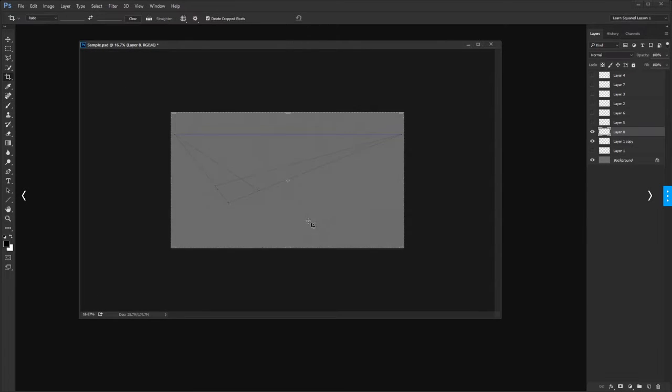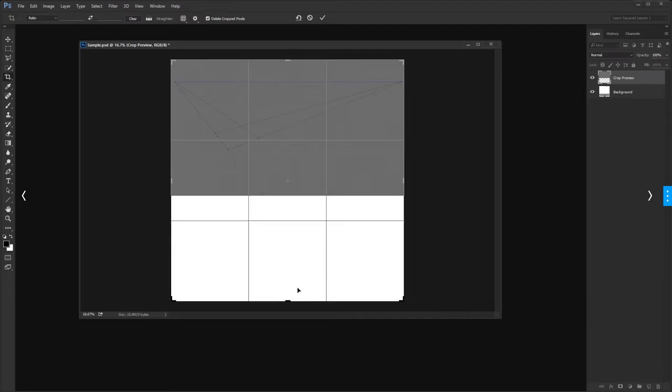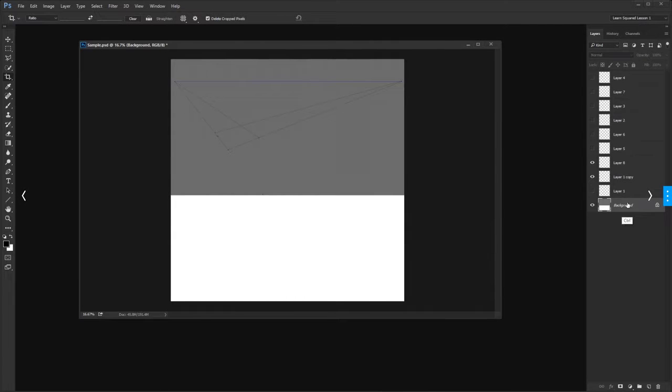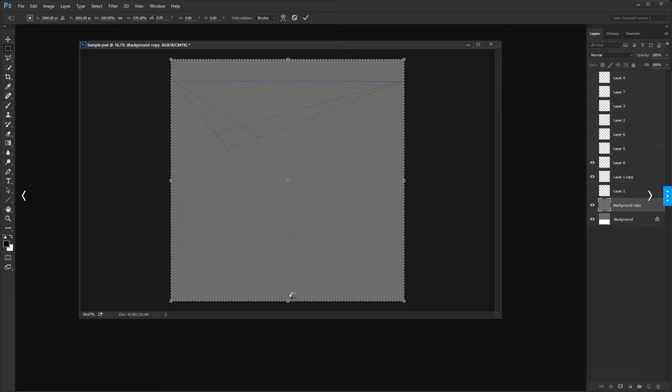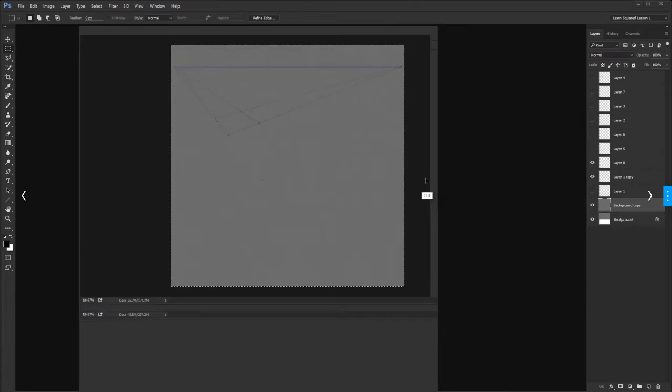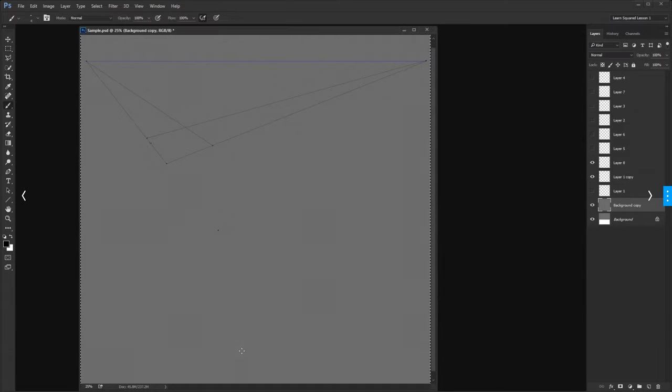Just for sake of making this a little easier for ourselves, I'm gonna duplicate that gray layer or actually select it, press Control-T, and then move it down so I have more of that gray layer. All right, and I'm gonna make my vanishing point, instead of being that close, because that's gonna create a really weird camera angle, I'm gonna make it right here.